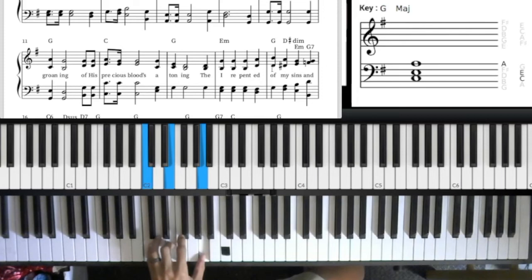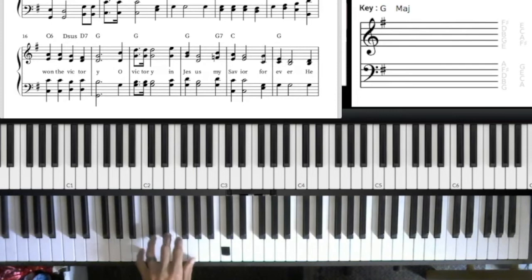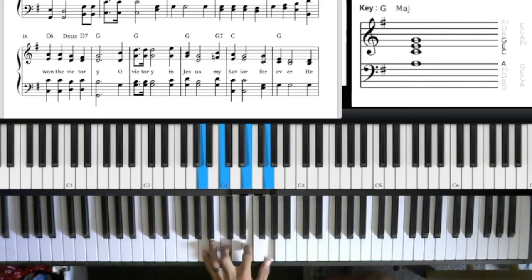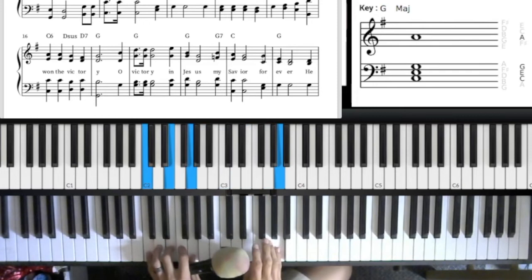Okay, so let's look at the next measure, and I'll explain a G over a D chord. Measure 16 has a C in the bass, so you can play a C chord, and that'll give you a C6 sound, a C chord with the sixth note added, or you can think of it as an A minor 7, a minor chord with a seventh on top of it, and that's going to give you that sound right there.